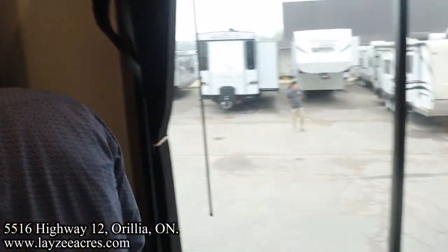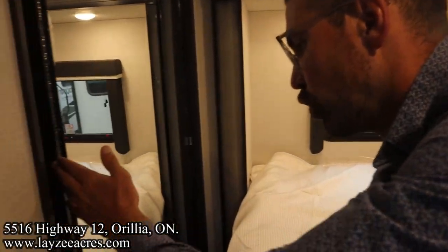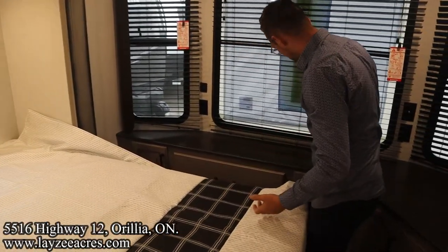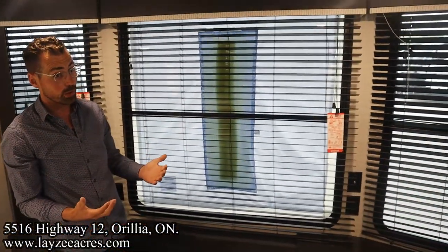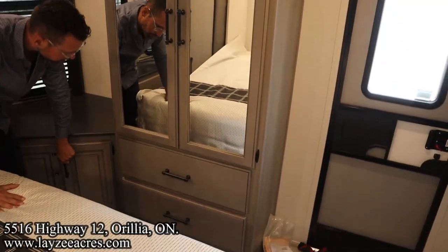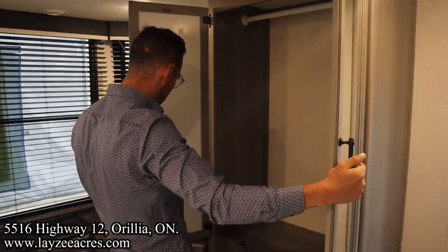Down into our sunken bedroom. We have a king size bed out in the slide. We've got a really nice wardrobe to your left where you can put the washer-dryer prep. And then we're going to have drawers and cupboards at the front, with windows across the front as well. So it doesn't really matter where you have the views — you're going to have windows facing that view. Two big drawers and then another wardrobe in through here if you're filling the other one up with laundry.